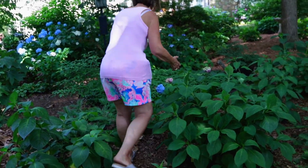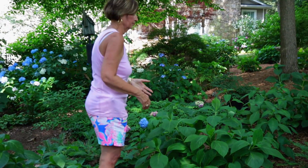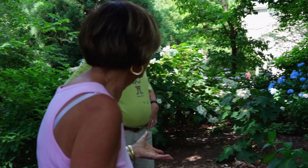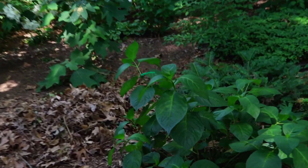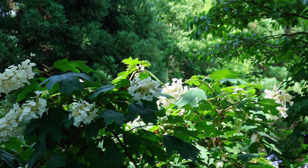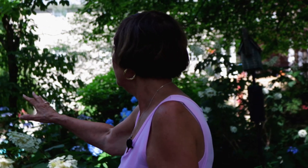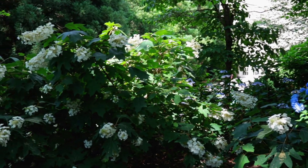This one that is blooming — I don't know what it is, but I'm going to get somebody here someday who can help me. We just love them, we plant them. This one is a sport of these. This is one of the original plants when we bought the house — it was in the pine island out front and we moved them to the back. This house was built in 1963, so how old that hydrangea is I don't know, or what it is, but it's really pretty.